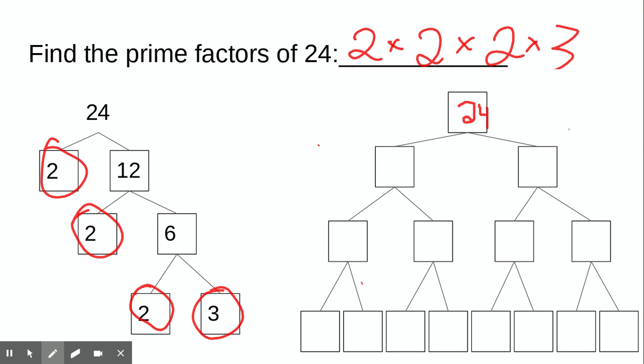And I know you guys may have been asking yourselves, there's more than two numbers to multiply together to get 24. And you are exactly right. There is more than one way to get 24 by multiplying two numbers. Instead of 2 times 12, what are two other factors of 24? Or what are two other numbers that we can multiply together to get 24?